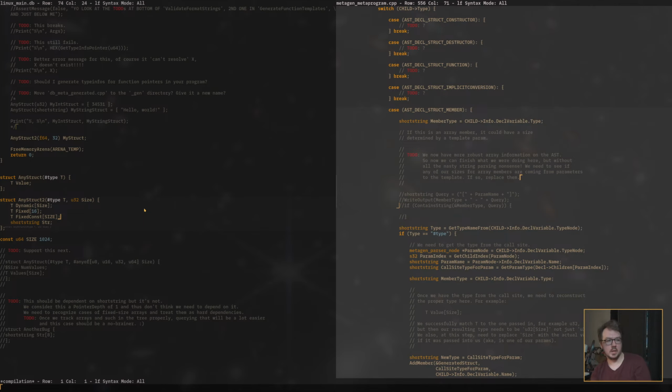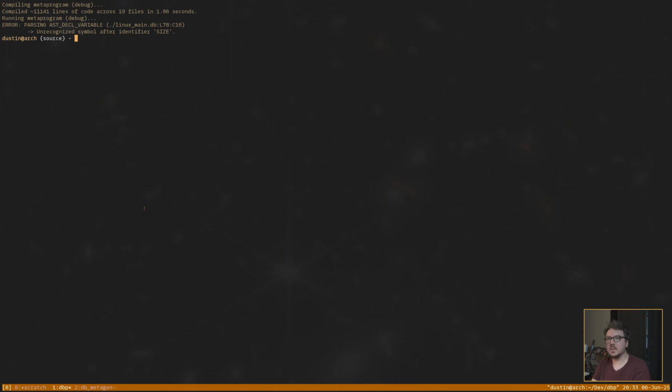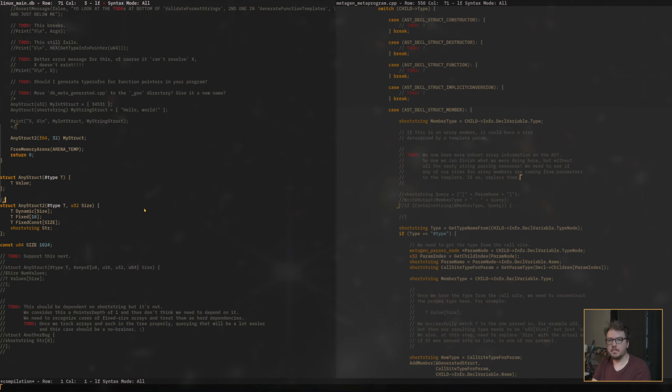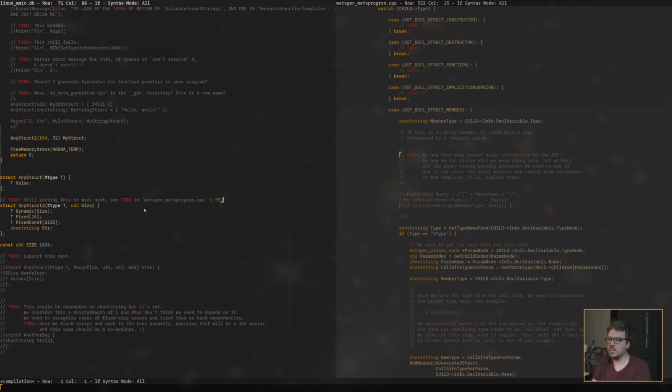That was shockingly simple, and now we have really awesome, robust arrays in the tree. To do, still getting this to work next. C to do in metagen metaprogram line 552.